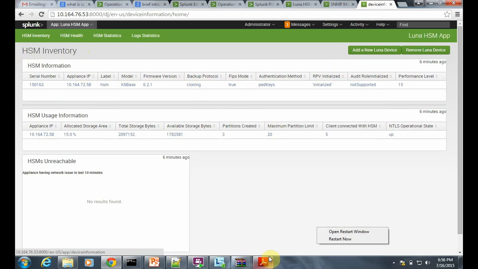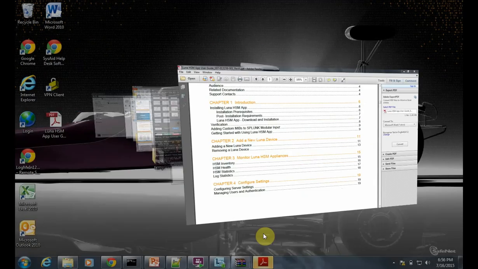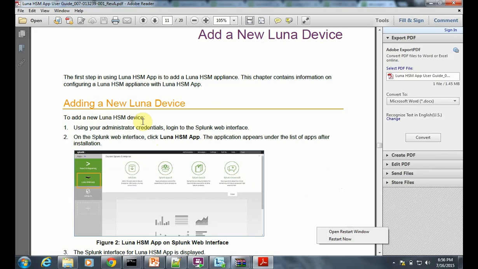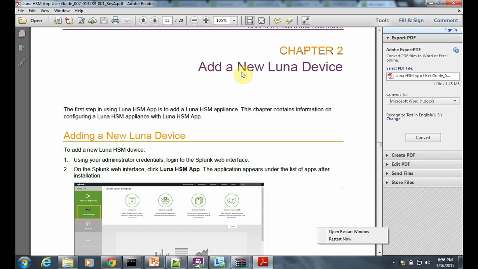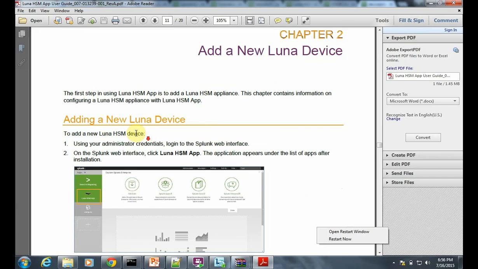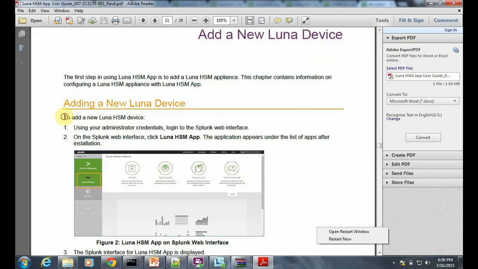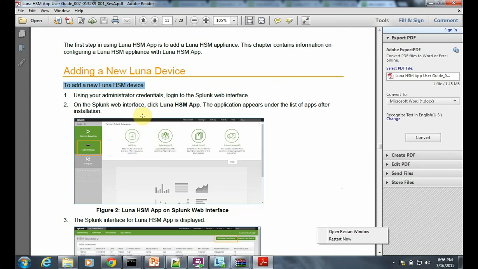Let's first move on to the steps given in the PDF document of how we can add new Luna devices. So in chapter 2, the steps are given for our new Luna device configuration.